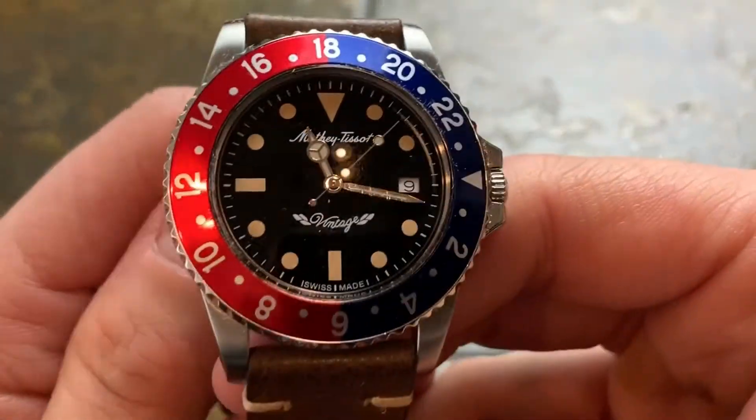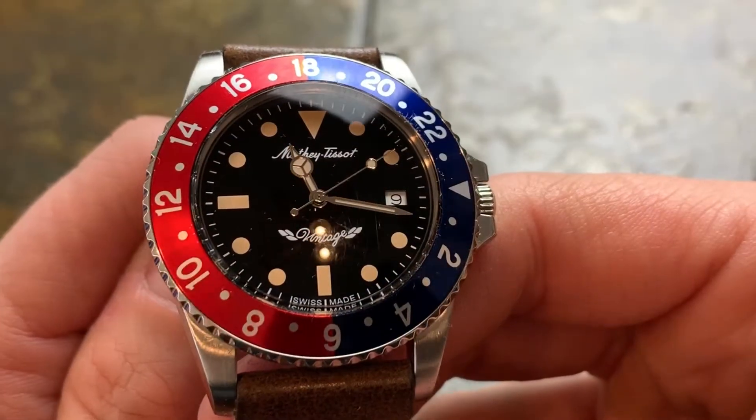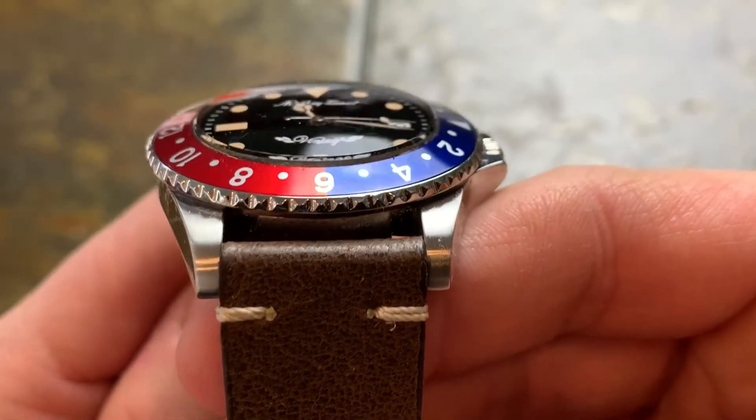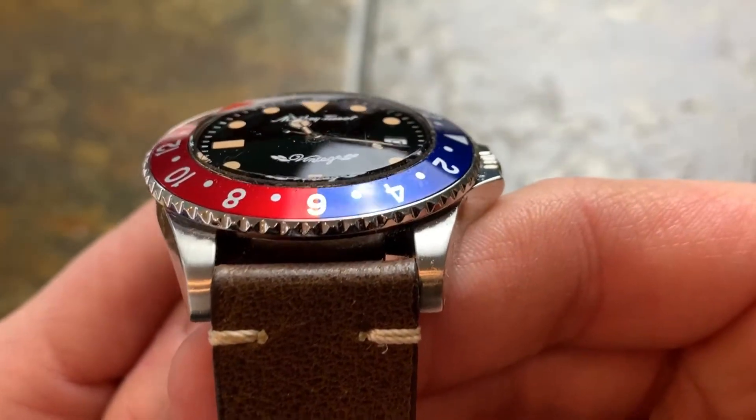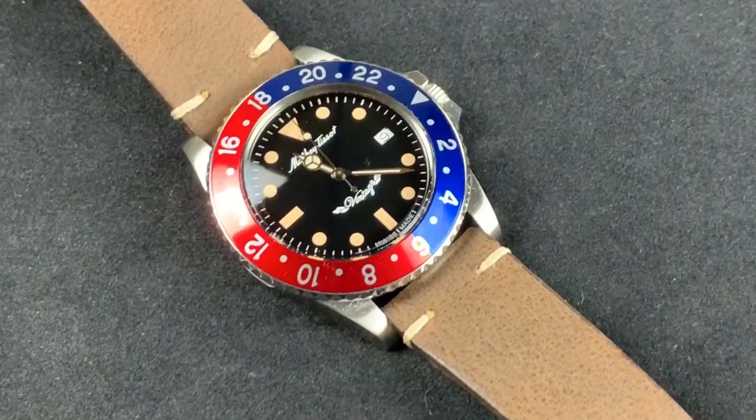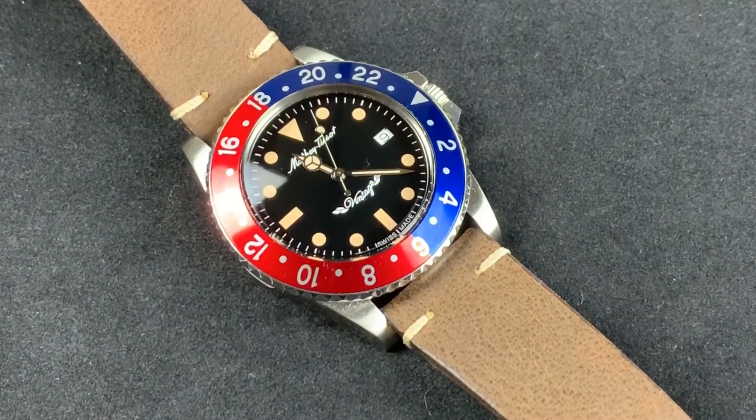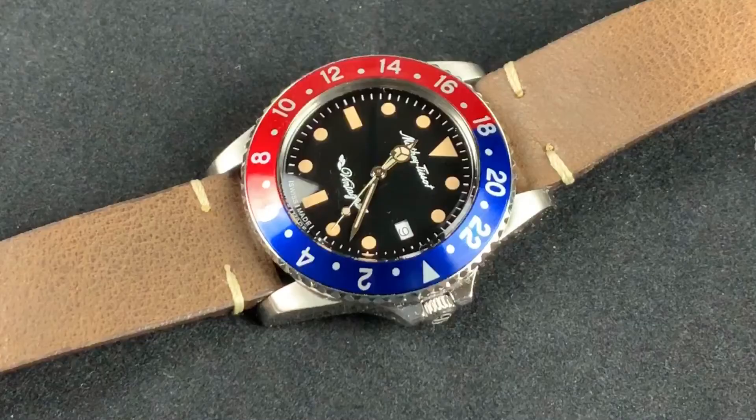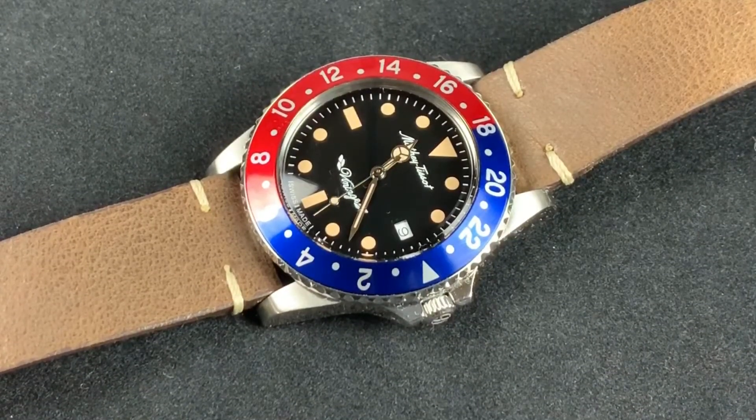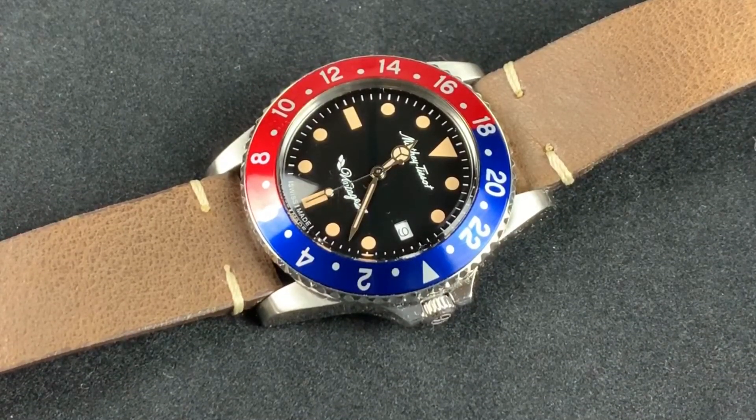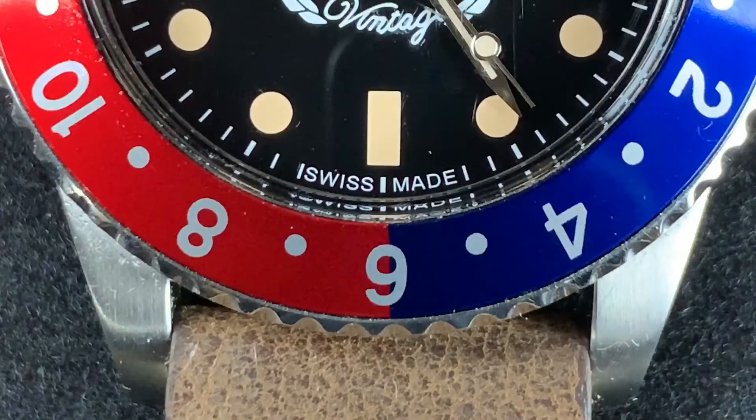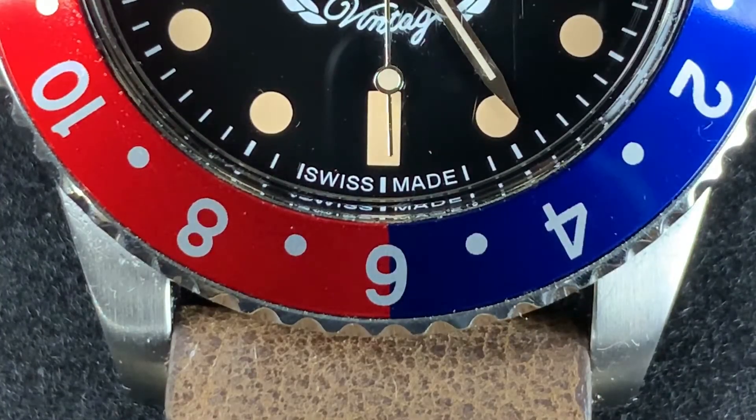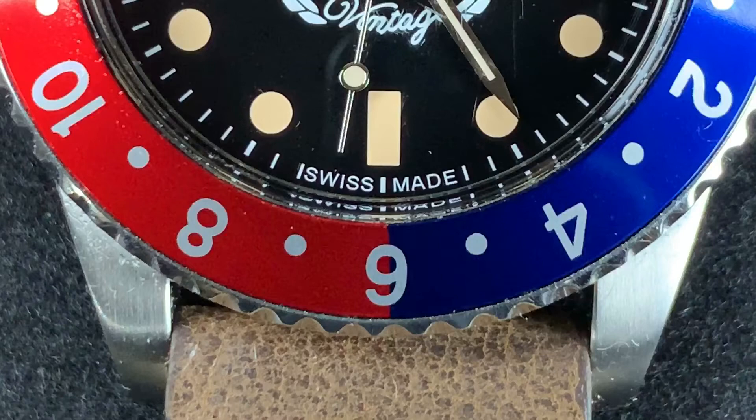This project was far easier than I thought. When I built my automatic watch, that was much more difficult than oil-filling this quartz watch, and it turned out far better than I could have ever imagined. I literally sat and I stared at this thing, observing it from all angles for about 30 minutes because I was just amazed how something so simple, like oil-filling the watch, can have such a dramatic change. There was no issue with the movement itself. I timed it for about six hours, and there was no change in the accuracy. So, the viscosity of the 50 seemed just about right. And it had zero issue lining up on the minute markers like it had before.